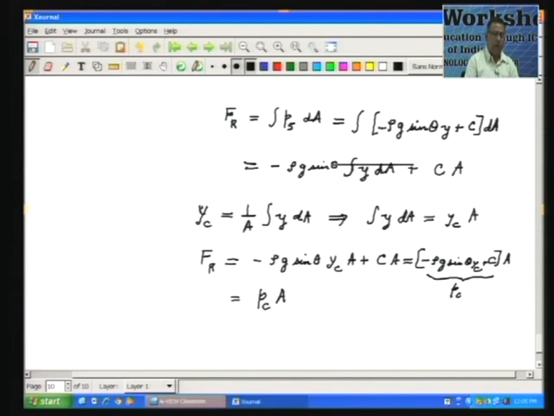So, here we have not evaluated what is the value of c. You can if you want, but it was not required for finding this expression. So, if you want to find the resultant force, all you have to do is find the centroid of the area and find what is the pressure at that centroid. And this also you can write this way as P atmosphere plus rho of the water into g into the height of the centroid below the free surface.